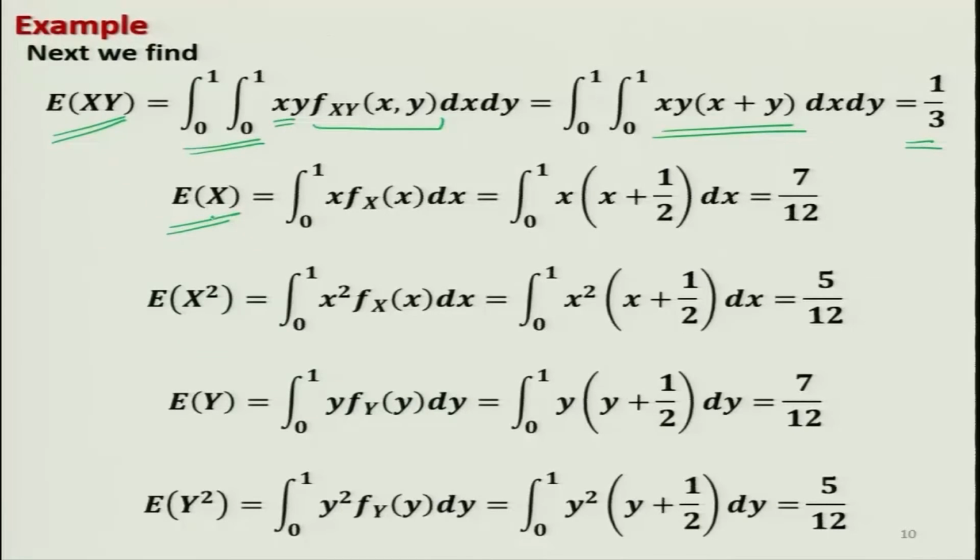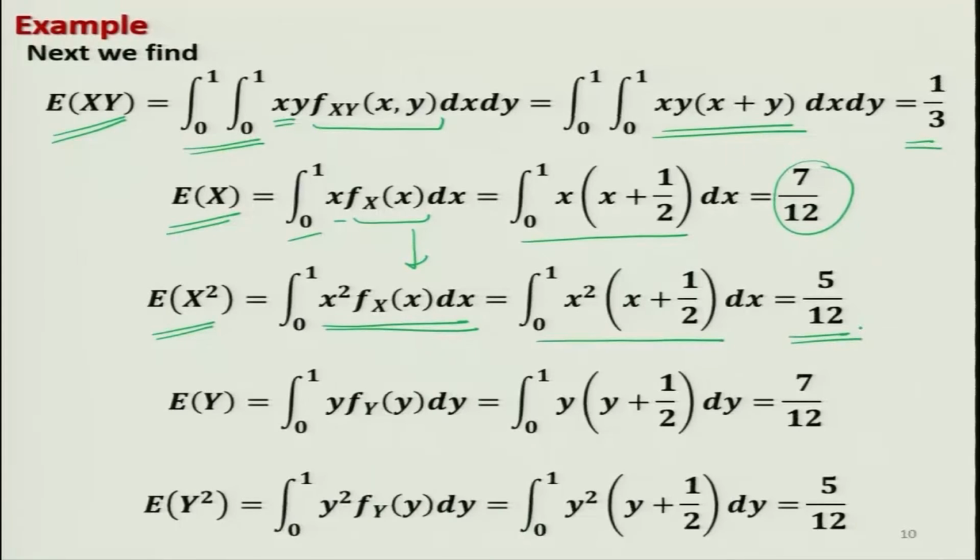And similarly, if you want to find out the expected value of x, for that you have to use the marginal distribution of x. So, that will be 0 to 1 x into marginal of x, which you already have found. So, you simply substitute these values and solve it, you will get here 7 by 12. And similarly, if you try to find out the expected value of x square exactly on the same line as you have done here, you can just write here integral x square f x dx, and then you can write down all these values and simplify it, you will get here the value 5 by 12.